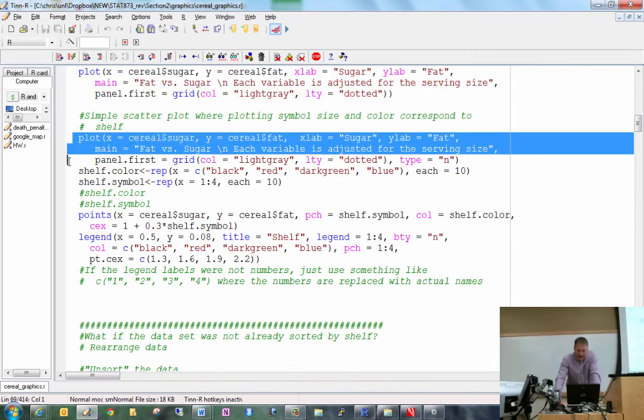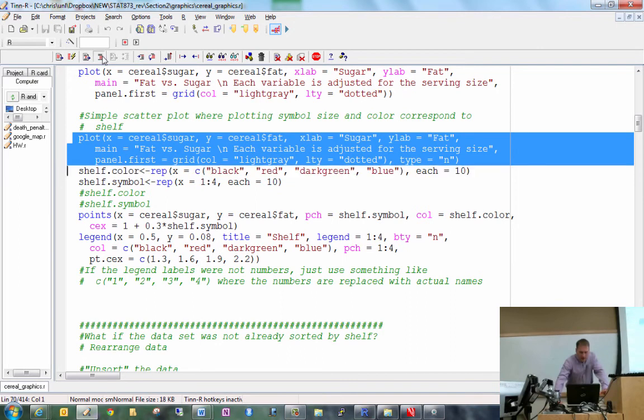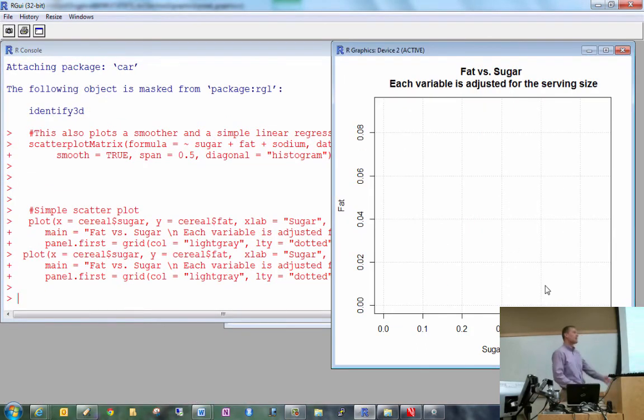So, I'm going to do exactly the same code as I had before for the scatter plot, but I'm going to add this little argument here. So anyone know what that does by chance? Type equal n. So, a particular plot type. And for Nebraska? No. Basically, it's for the word no. Meaning, set up everything on the plot, but don't put any points in it. Why? Because I want to control how those points look. So, let me execute this segment of code here. And there you can see everything but the points.